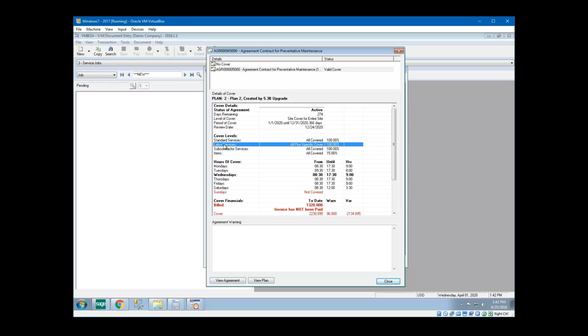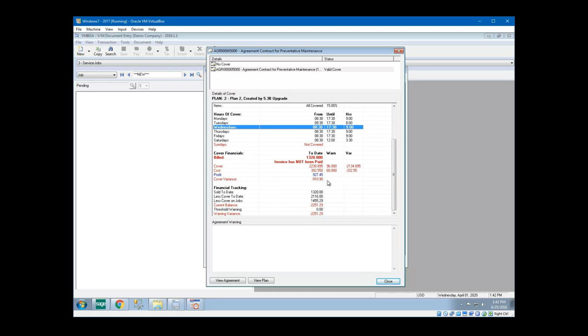As we can see here with labor services, it says all plus specific. In other words, one of the labor services may not be covered. It has its own specific values. We can see when we're covering, and the system has automatically highlighted Wednesday. That's the date that I'm logged into the system. And we can also see the agreement details about whether the agreement is currently paid or not, as we may not provide warranty under agreements if they're currently unpaid. And so we could see all of that.